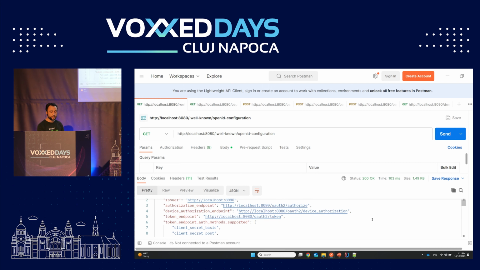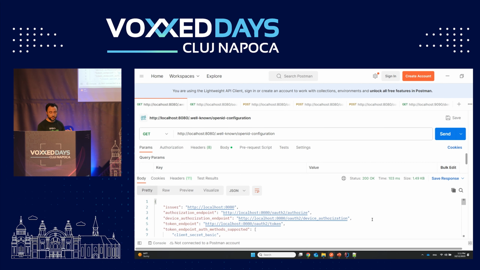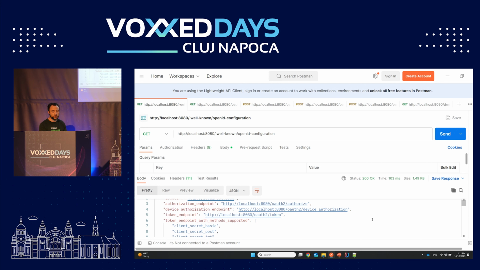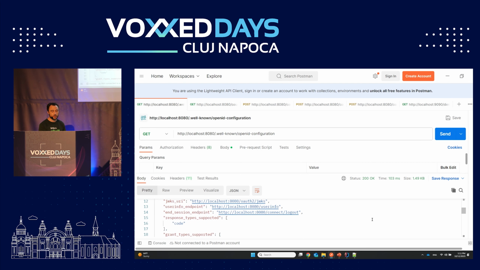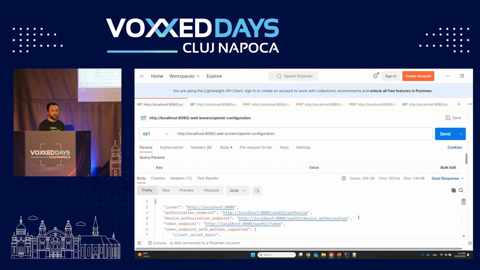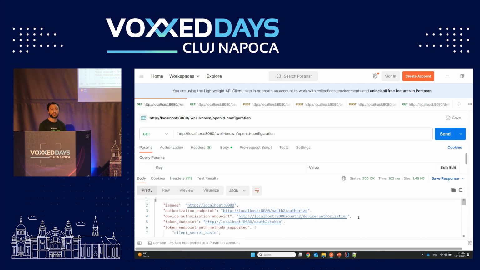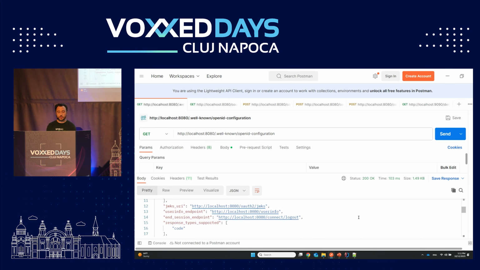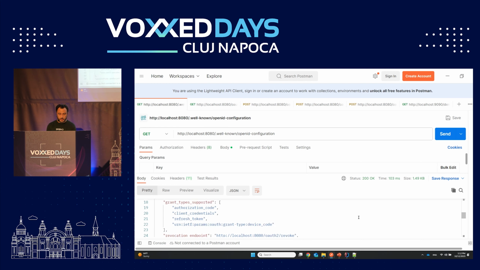And you can see in my Postman here all the configuration that you need to know to work with this authorization server, including the URLs, the endpoints such as the authorization endpoint, the token endpoint, the keys endpoint, the device authorization endpoint if you use that grant type, and user info, which is very important and essential. If you use OpenID Connect, you have the user info. Remember, that's one of the differences between using OpenID Connect or simply using the OAuth specification.